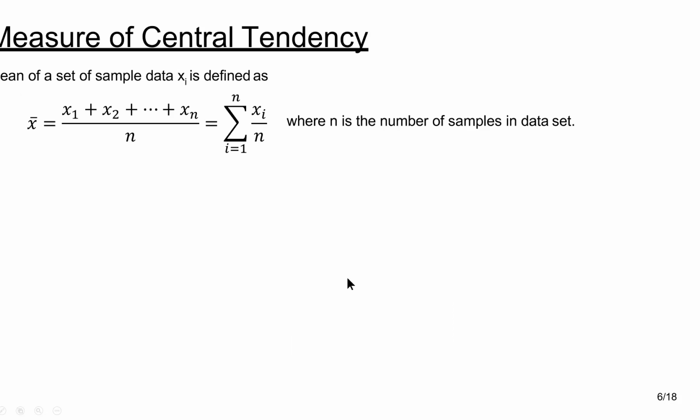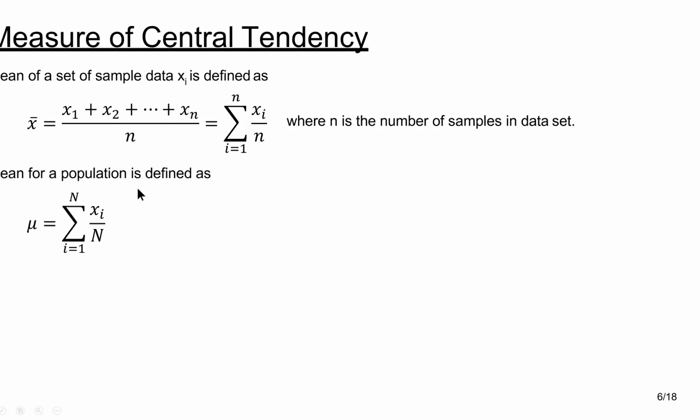All right. So now we've got this idea of measure of central tendency. All of this is a really complicated looking equation. This is just calculating the average, or the mean if we're talking about statistics. You're just adding up. So this X bar is going to be the mean average value. And you're just adding up all of the items in a list, dividing by n. n is normally going to be the number of items in a list, so the sample size. And then here's just the discrete version of this equation without having to spell out every little term in it. So you know what that is.